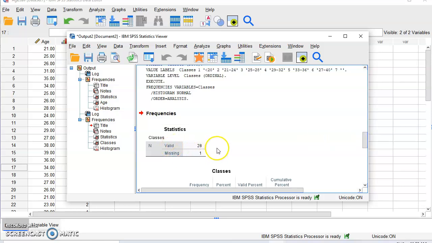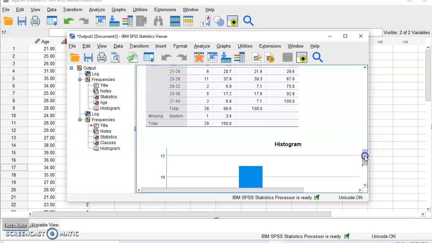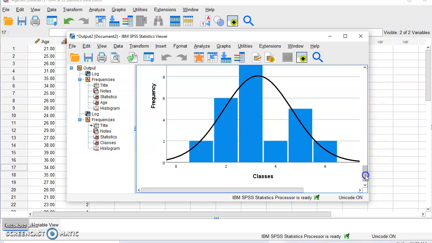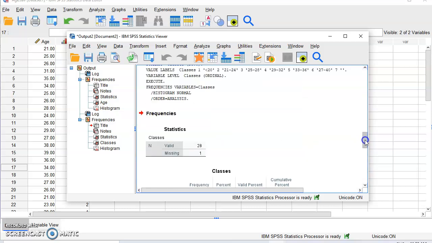So you can see here that if you missed a value because the class interval that you did is not collectively exhaustive, then it shows you that there is a missing value here. So you go back to your data and you see which is the missing value, where is it? Either add another class interval at the bottom or on the top, okay? So that's how we do a histogram in SPSS using class interval, not just every single data point in the data set that we have.